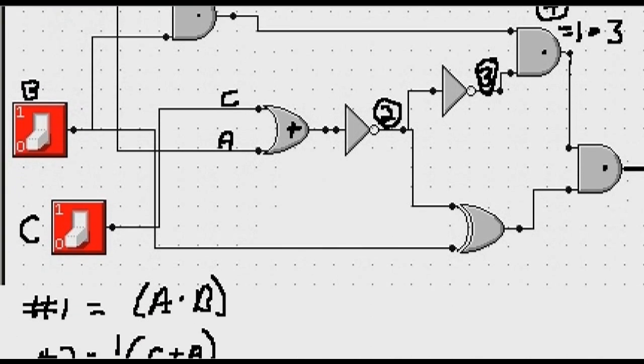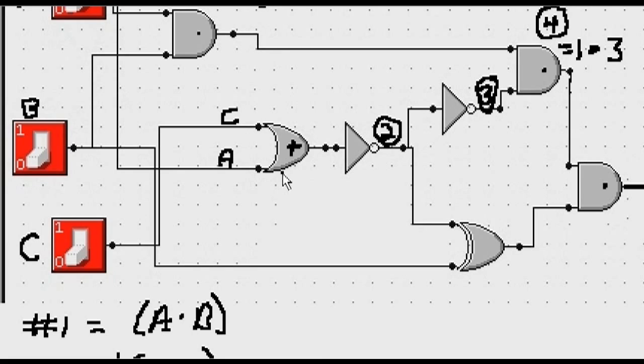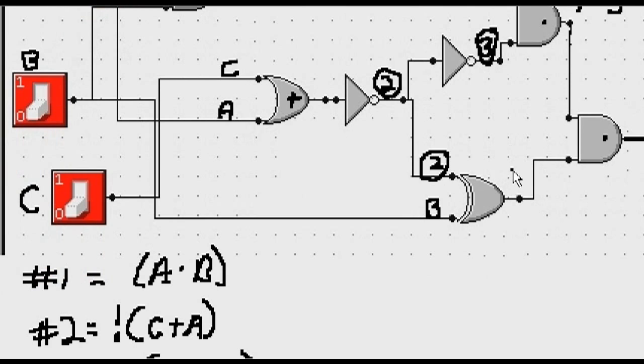And now let's go over here. Now, what do I have here? This one. Now, this is an XOR gate. What's coming in on this end? B. So let me write that down. B is coming in on this end. What's coming in on this end? Number two. So I'm XORing B with number two. That gives me five right here. So five is equal to two XORed with B.